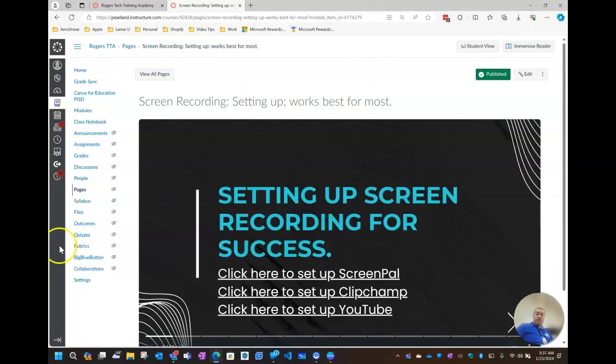So you can see here, I'm already screen recording. I've got my little thing up here and the little faded out me in the top corner. What I'm using right now is called ScreenPal. There are two of them that I recommend, and the next presentation within this module is a layout of the pros and cons of eight of them. If you want to review it later, that's entirely up to you. But I'm just going to focus on two, and I'm going to let you all decide which one you want to do today. They're both free, ScreenPal and Clipchamp.